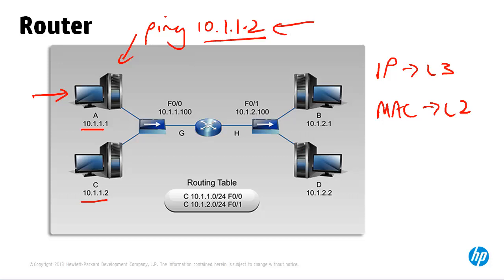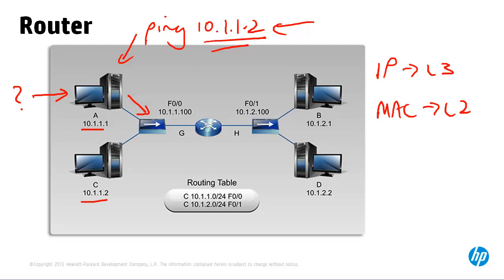Ethernet is a layer 2 technology and requires the use of MAC addresses when traffic is sent on an Ethernet segment. Thus, when A sends traffic onto the network segment, it needs to know the MAC address associated with this IP address. Remember, in the OSI model, each layer is independent of other layers, and lower layers encapsulate higher layers. So how is PC A going to learn the MAC address of PC C? It does this using a protocol called Address Resolution Protocol, or ARP.